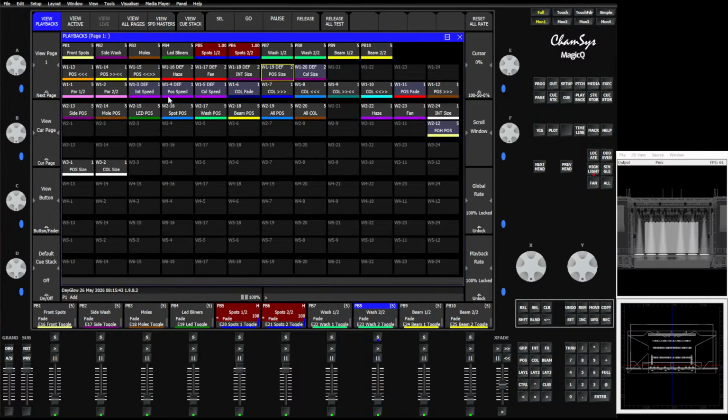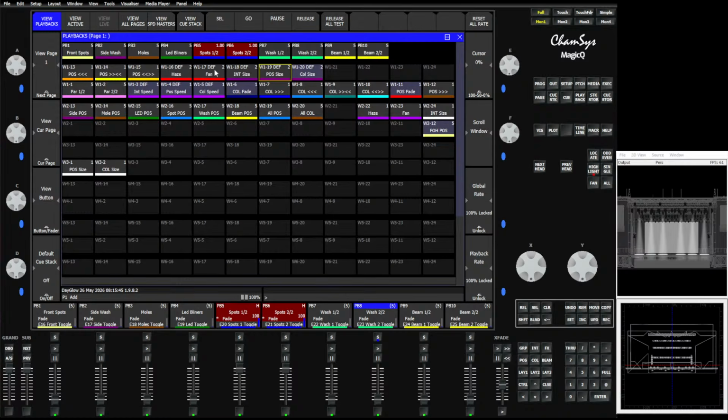Right now I'm in a show for a 500, and this is something to consider, is if I come to view playbacks, I have a bunch of playbacks that I don't get to access. I can't access my Speedmasters. I can't access my position and my color timings because this was built for a 500. So consider what you're working on, what kind of consoles you think you're going to see. If you're going out on a bunch of fly dates and you're flying with an MQ-70, you don't want to build your show laid out perfectly for a 500 because you're going to end up moving things around and you're going to have things programmed in the wrong spot.